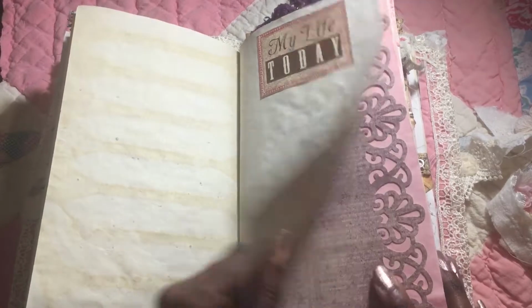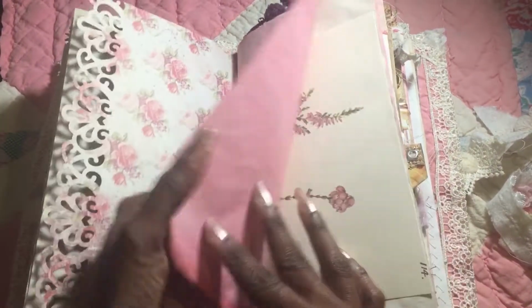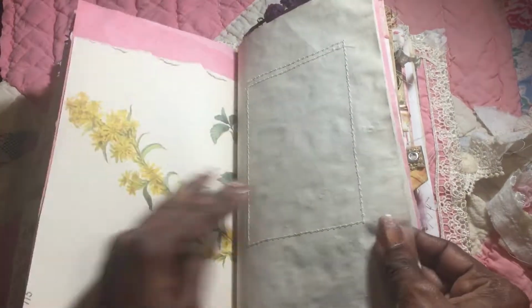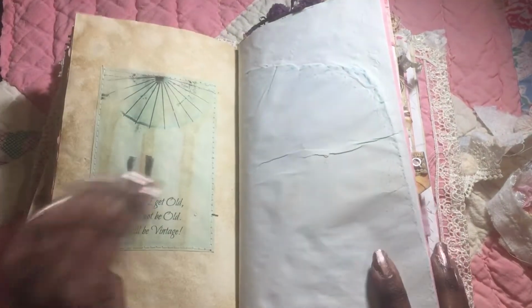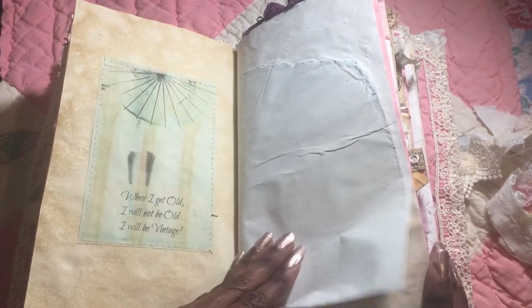So I made it just for you. I hope you will enjoy it. I'm going to mail it this weekend before I go back to work. I like that. When I get old, I will not be old. I'll be vintage. Perfect for us.